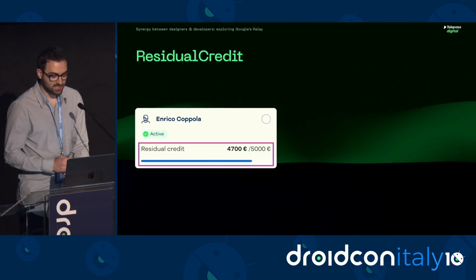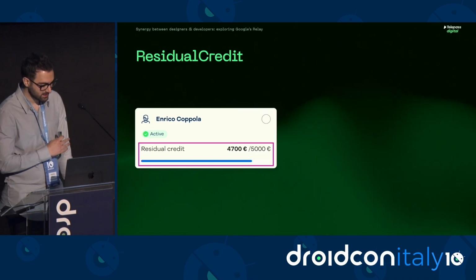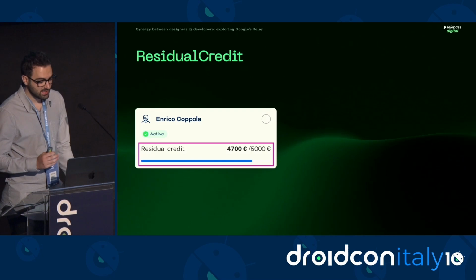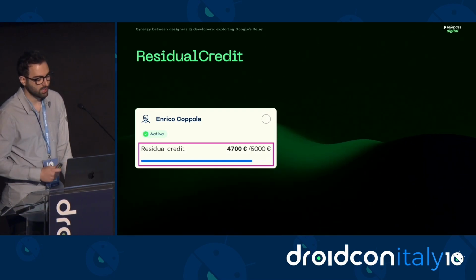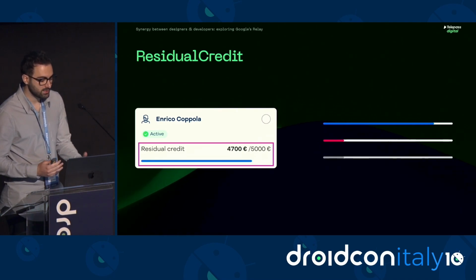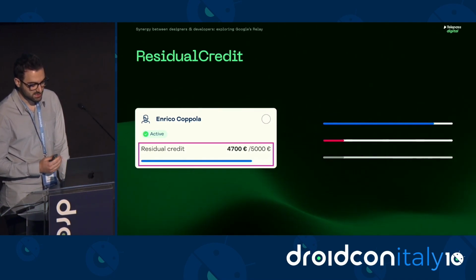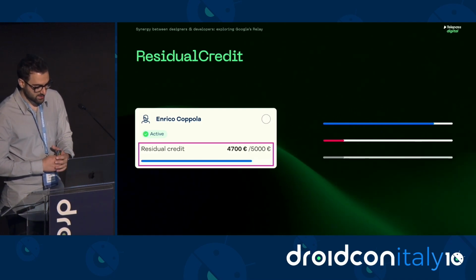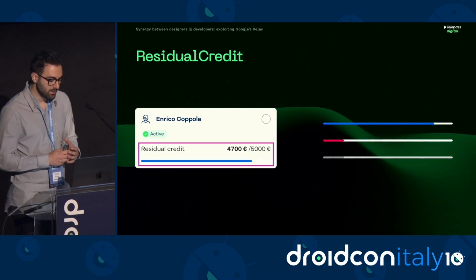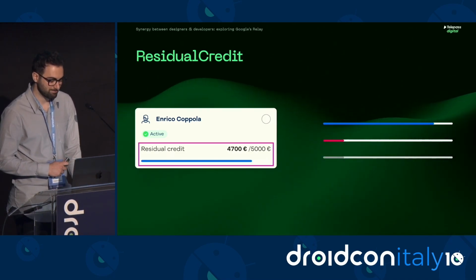As we continue with the analysis of the card, we find another custom component, the residual credit, which, like the badge, is a self-standing component also used elsewhere. It is composed of a series of atoms, such as text, and another native component. Unlike the radio button mentioned earlier, whose overlaid image result was still satisfactory, for the progress bar we need greater dynamism. Given that, as we have seen, different images will be generated to overlay, we will need to create a Figma variant for every progress value, 20, 40, 60, and this will be impractical.